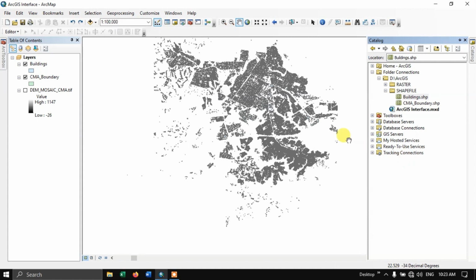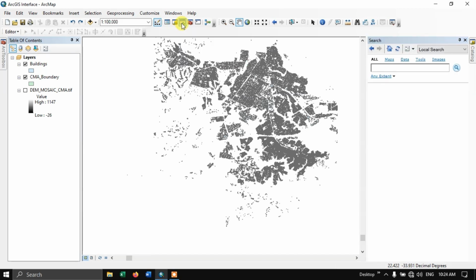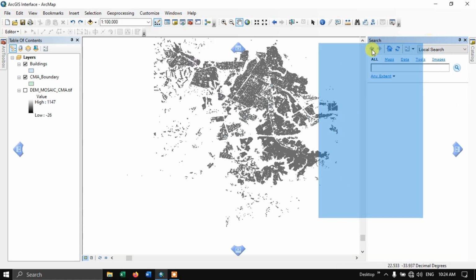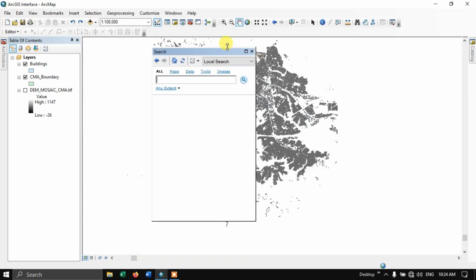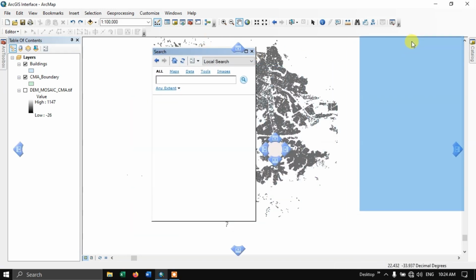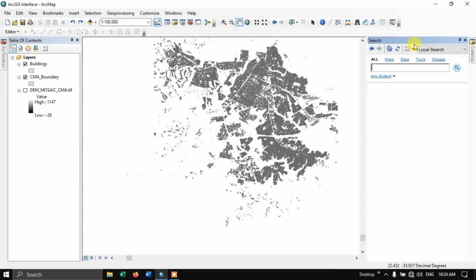So the next option is, you can see here, search. You can use Control plus F to open this. So this is the search panel. Control plus F, or you can use this option to bring this panel over here. You can also easily move this panel, like this you can move it. You can move any of these panels. If you double click, it will automatically join in the corner. So this panel is very useful.